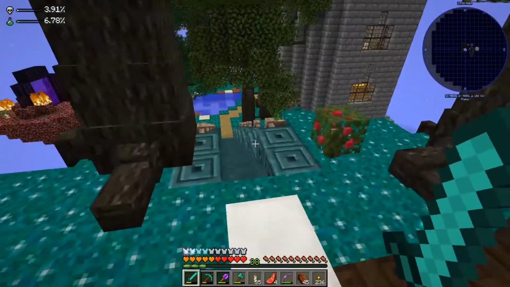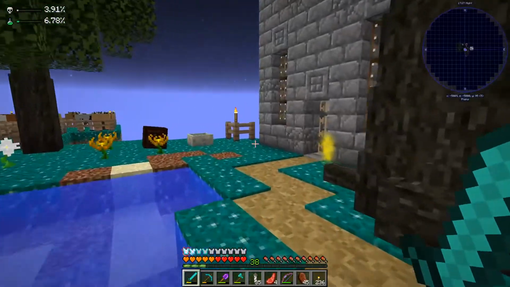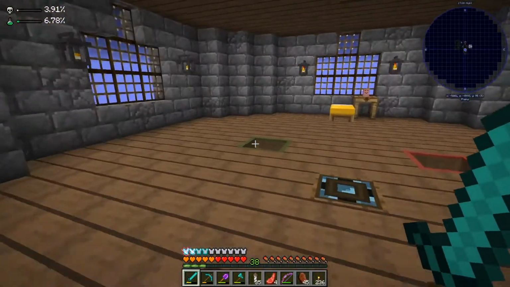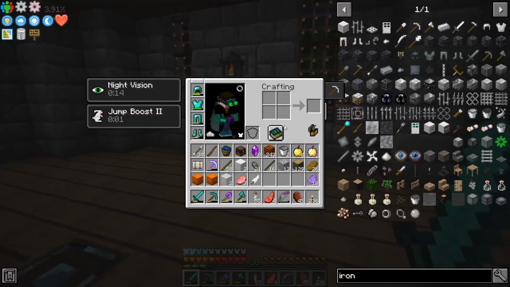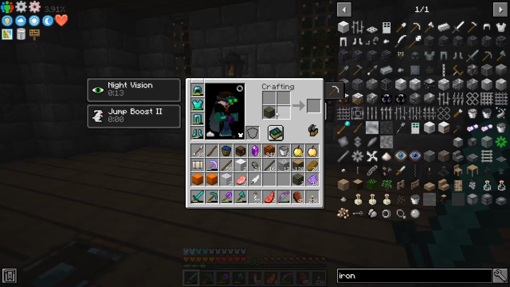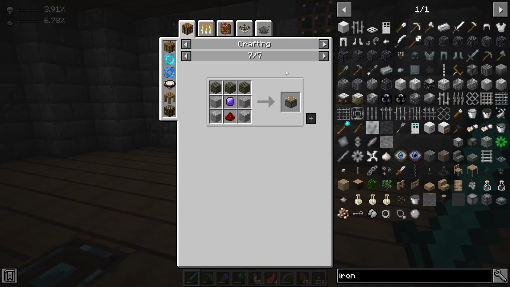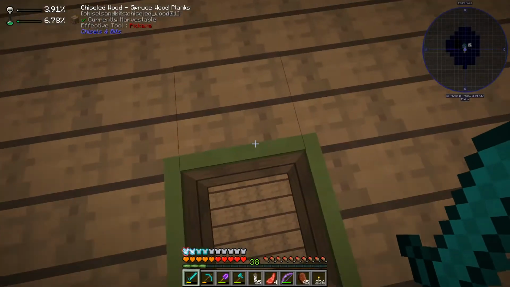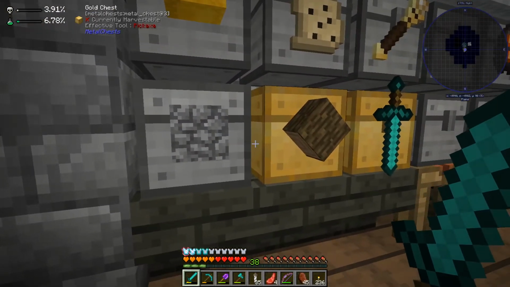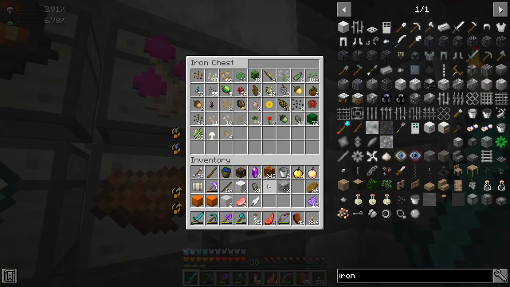Alright, we're back from the Aether, and yeah, relatively uneventful. We picked up some loot, which was nice, and I should really stick a pressure plate there, shouldn't I? Can I not make a skyroot pressure plate? That would be disappointing. Okay, fine. I chopped down the trees basically to get some material. You chop down anything, do everything to get materials.